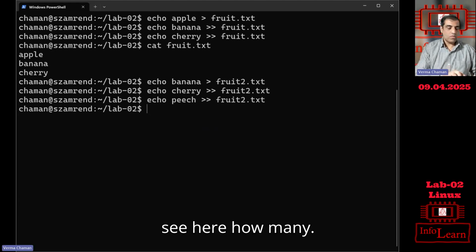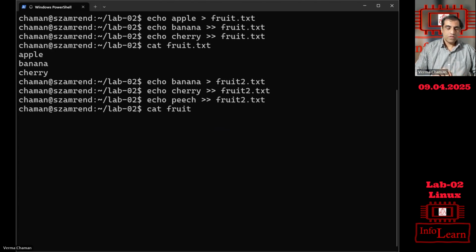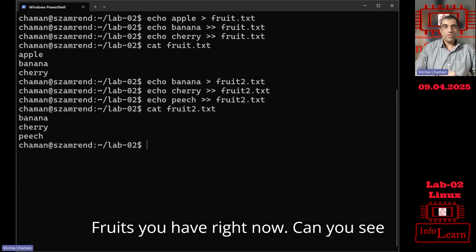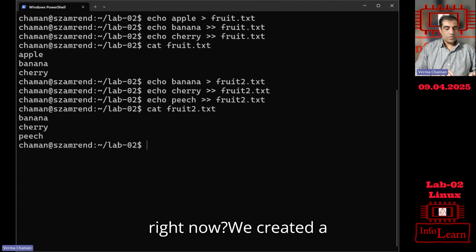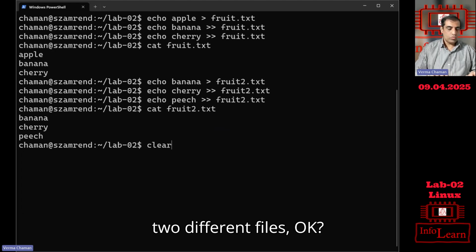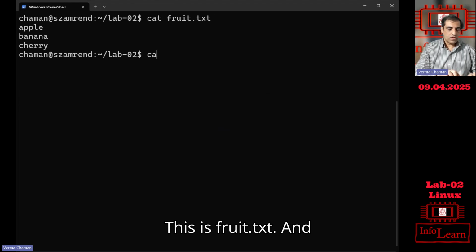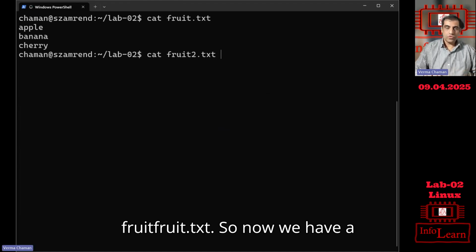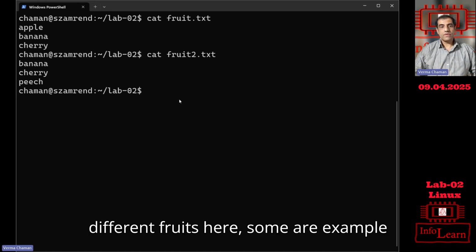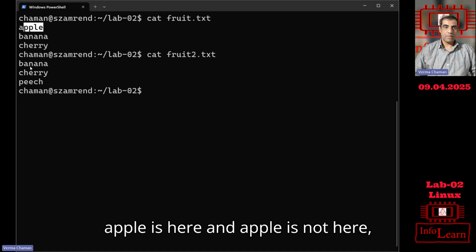Now see how many fruits you have right now. Can you see, we created two different files, fruit.txt and fruit2.txt. So now we have different fruits here. Apple is here and apple is not here.